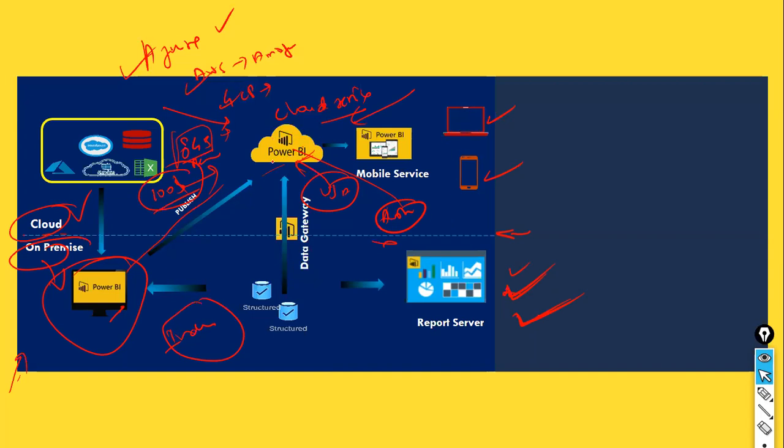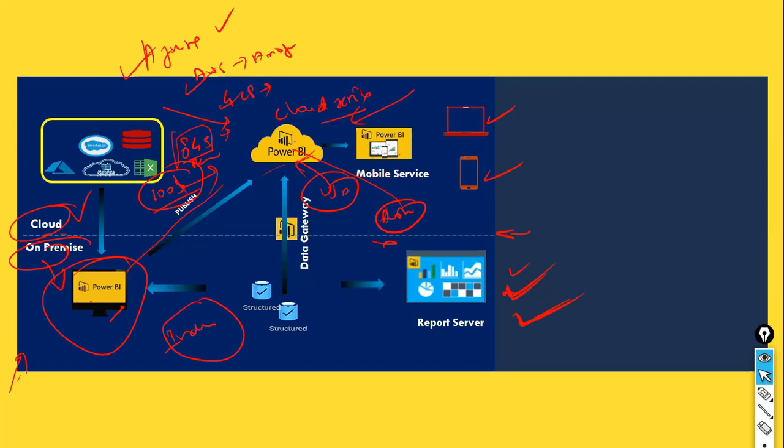This is Power BI cloud service. Okay. Power BI desktop, Power BI cloud service. Next is mobile service. You can install Power BI from the Google Play Store on your mobile phone, like how you install games, right? The same way you can install Power BI also. So once you install the mobile service, no matter where you are, on the go, you can access it.